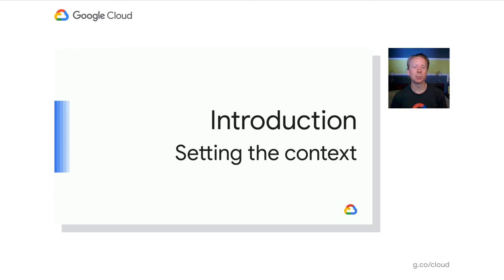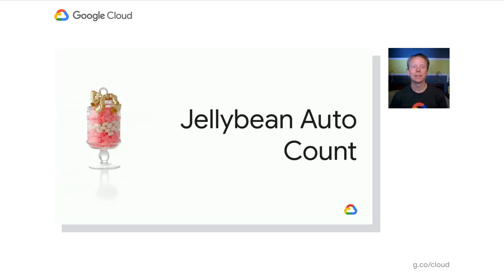Let's set this up a little bit. At my company, there's an app innovation day. I built a killer app called Jellybean Auto Count. We all want to win jellybean guessing contests. The app I built utilized some machine learning models to quickly and accurately provide a count of the jelly beans in any jar just by processing a photo. Everyone agreed this app was amazing, and we needed to make it available to all our employees. I've got this great code, but how should I deploy it?